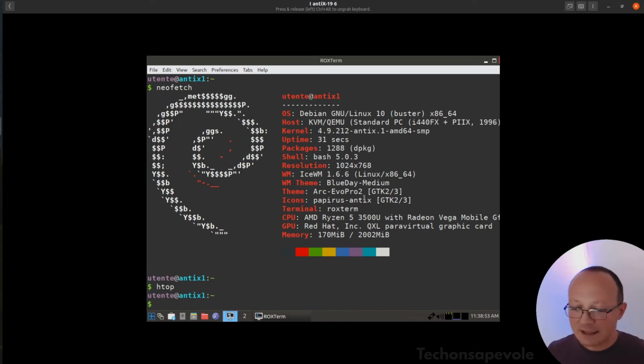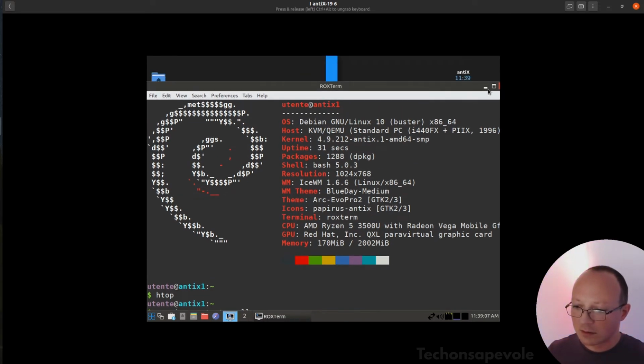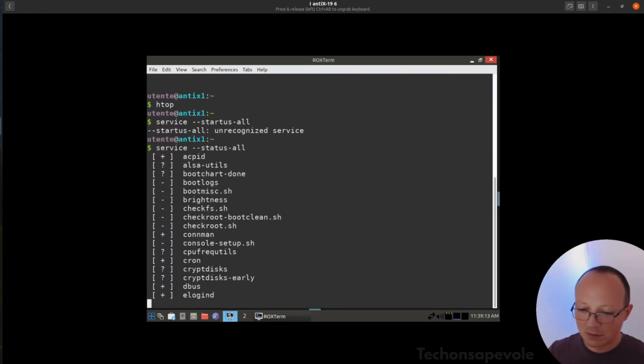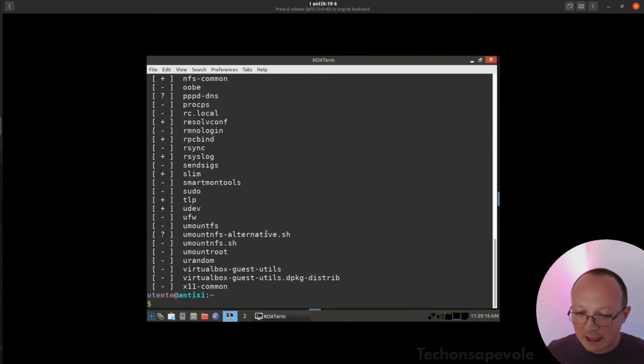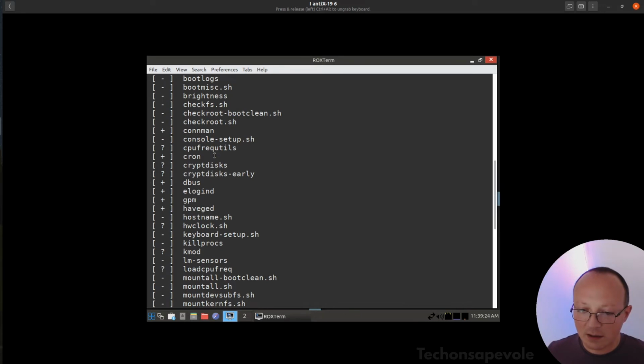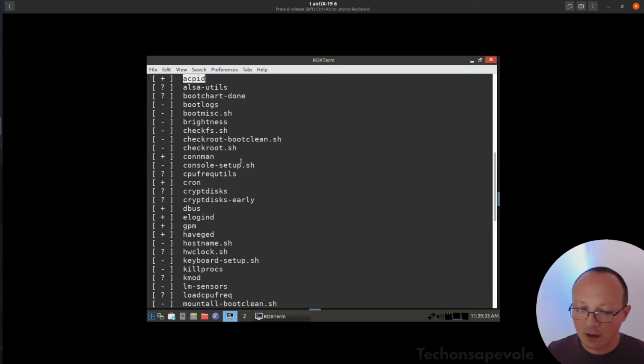So let's list the services, and here the command should work. Status all. Okay, so basically we have udev, the log system, and this is to manage the connection, I think, and ACPID and Chrome.